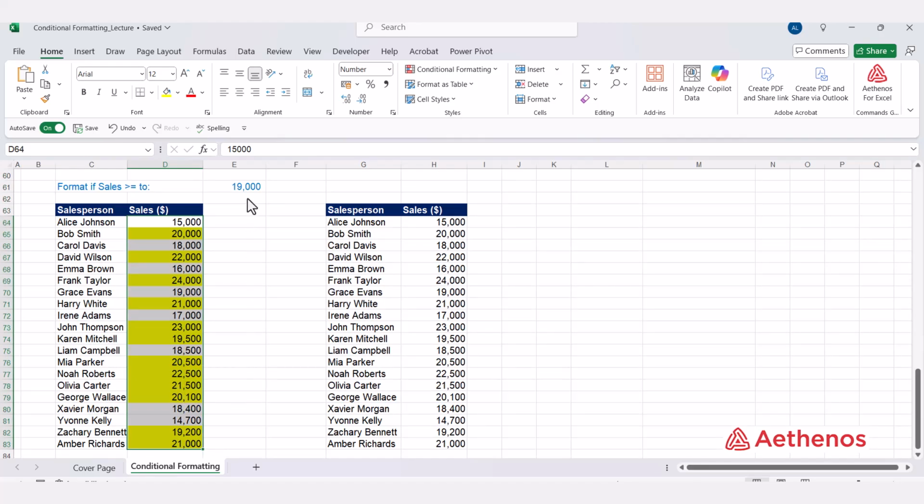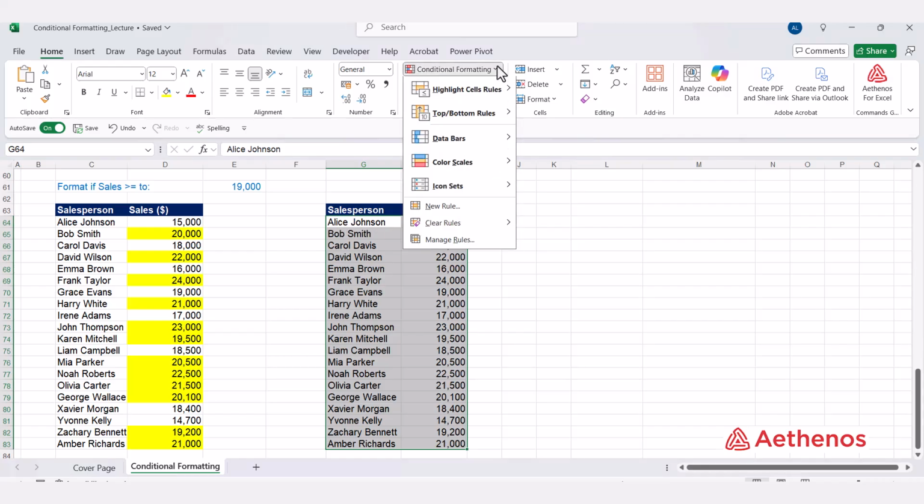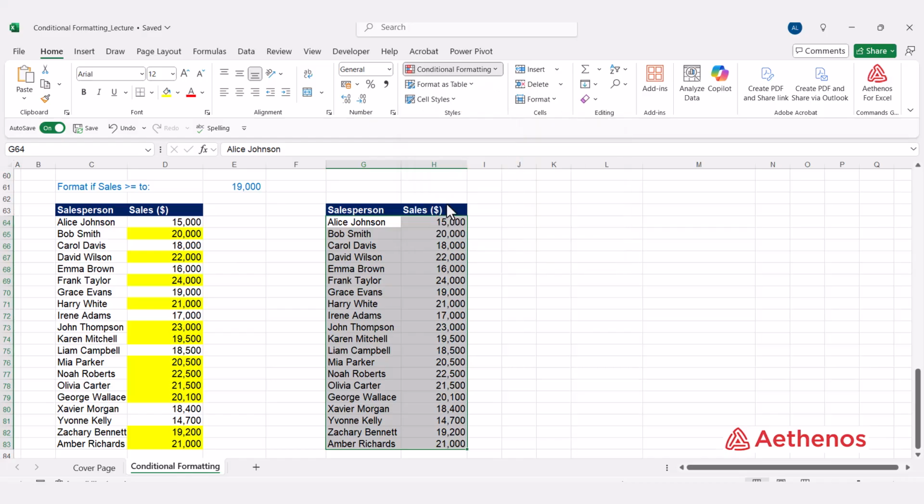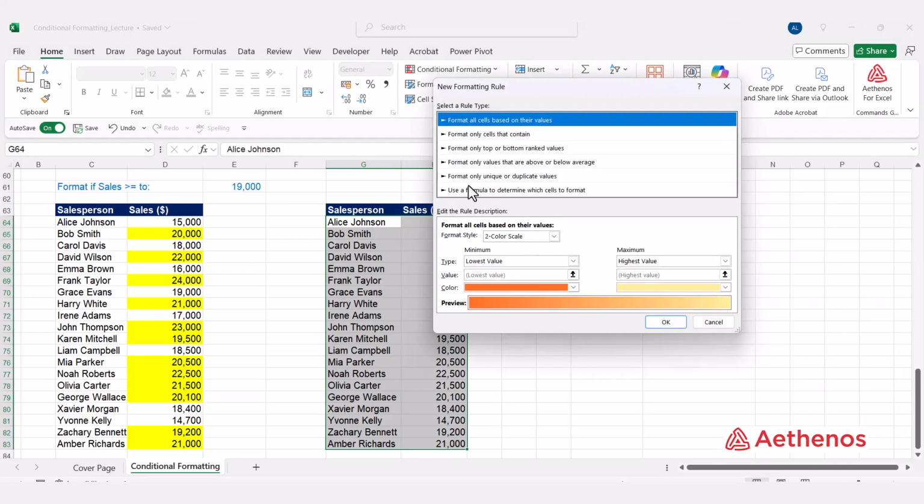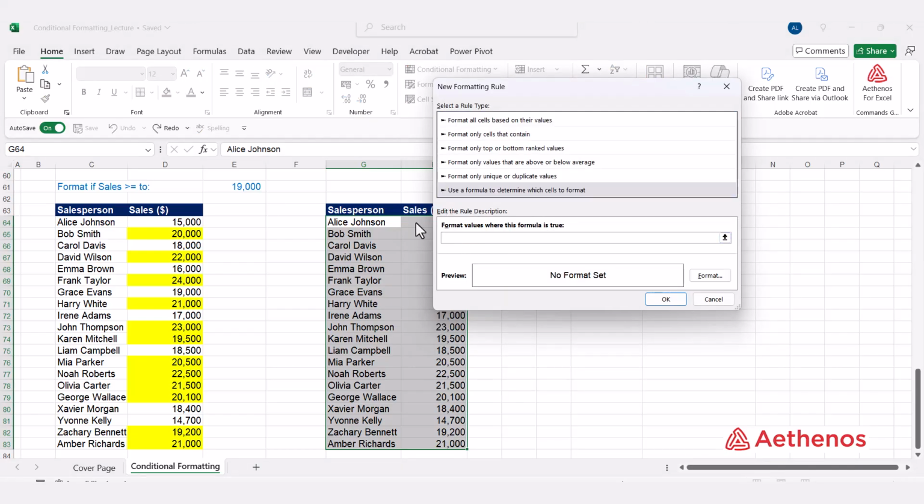So it has highlighted all of the cells that have values greater than 19,000. If I want to select this area and apply formatting to the salesperson name as well, I can again go to conditional formatting, new rule, use a formula. Again, I will select the sales from here, greater than, or actually I will make it greater than or equal to.